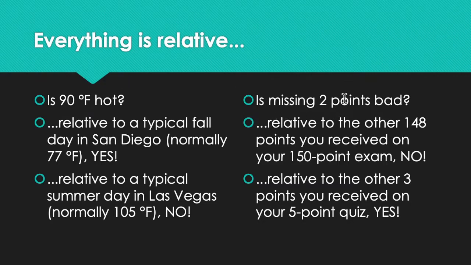Another example, what if you missed 2 points on an assignment? Is missing 2 points really bad? Well, relative to the fact that it's a 150-point exam and you got 148 points and you only missed 2, then no, missing 2 wouldn't really be bad. If you were taking a 5-point quiz and you only got 3 points and you missed 2, well, yeah, missing 2 points is not such a great score.